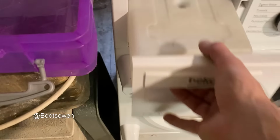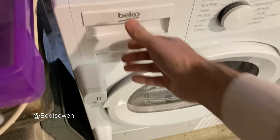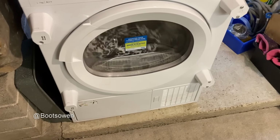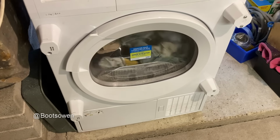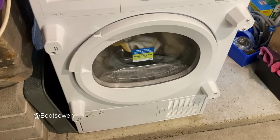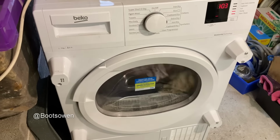Expect it to be warmer than that. There's no water in there. Is it just tumbling damp laundry around and around? I wonder how you would diagnose that.